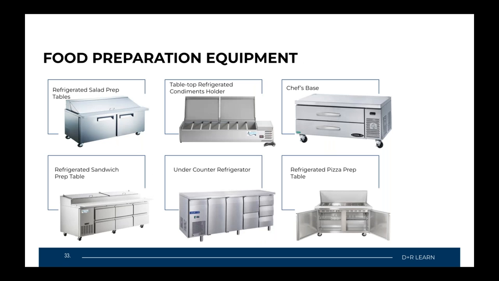Here on the screen, we can see a couple examples of food preparation equipment. Food preparation equipment is found primarily in restaurants and cafeterias, but sometimes in shared venues like community centers, concession stands, and gathering areas in places of worship. The temperatures can be set specifically to the type of food being stored. These refrigeration systems are designed for short-term use as food is brought out from the cold storage to be prepared. So you don't want to leave any of the foods you are preparing in this equipment longer than the designated time for each item.